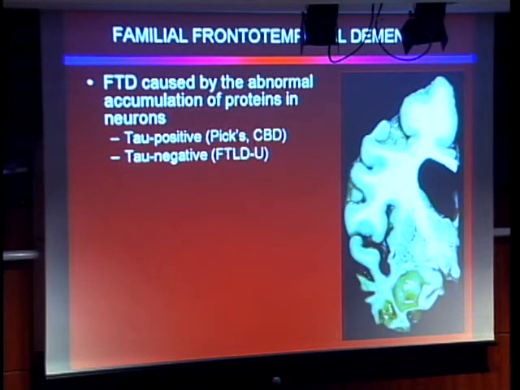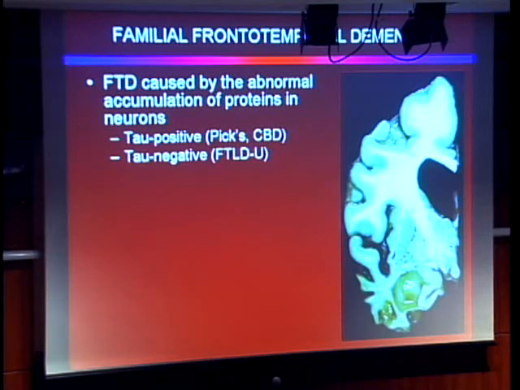There are many causes of frontotemporal dementia, and the syndromes that we've described are due to the accumulation of proteins, as I've mentioned, in the brain cells. Some of these conditions we refer to as being tau positive. You may have heard of some of these specific histopathological abnormalities, Pick's disease or cortical basal degeneration. We call these tau positive because they're associated with the accumulation of this protein tau in the brain cells. Then there are a variety of conditions that are tau negative because these conditions do not have tau.